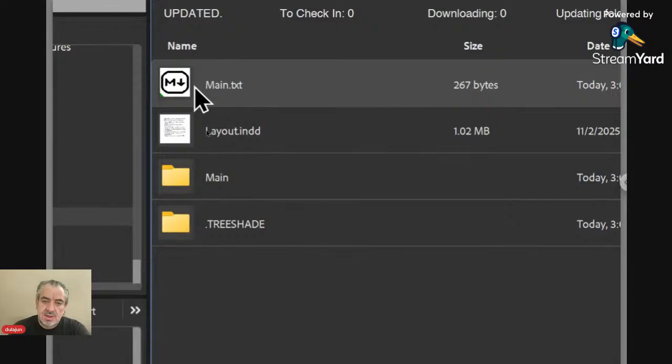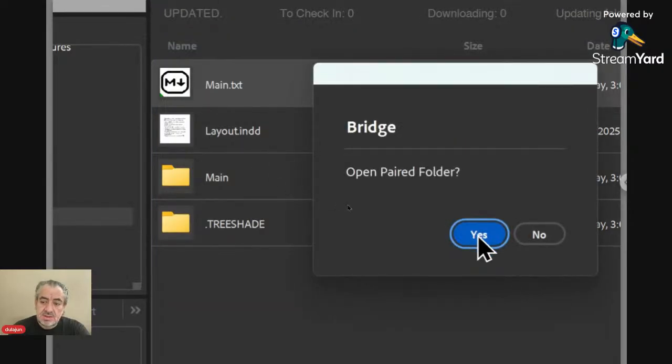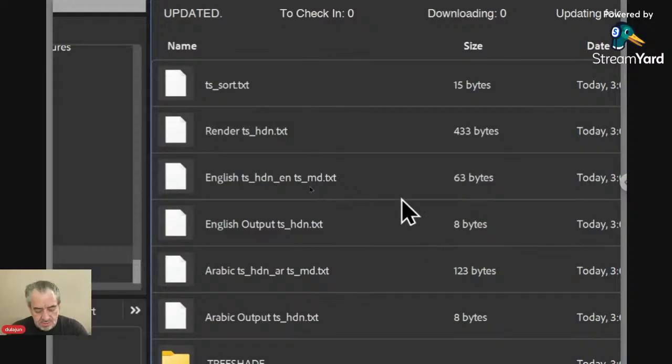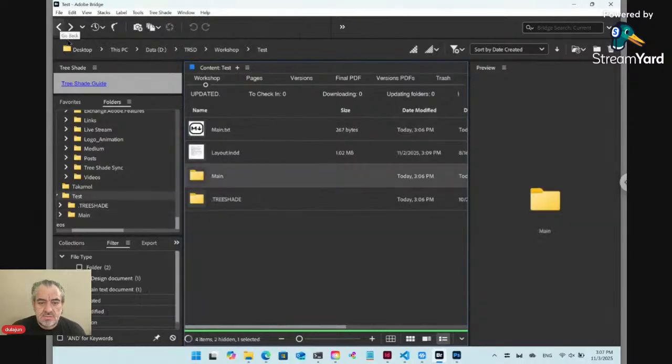So if you double click the text file, you can open the folder, and it's very useful if you have a long list, like hundreds of files, to connect them. Here you have settings for the Markdown. You don't need to edit the files.